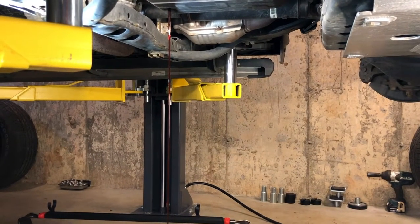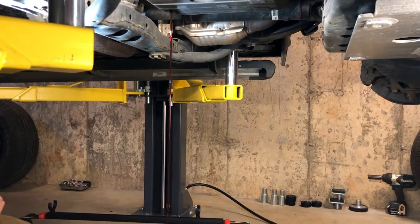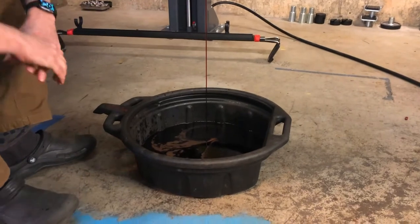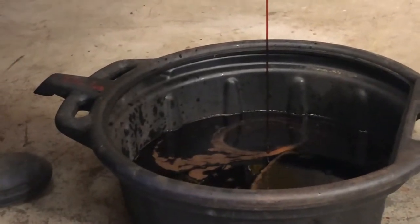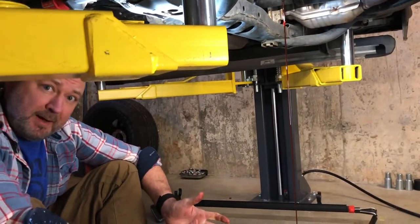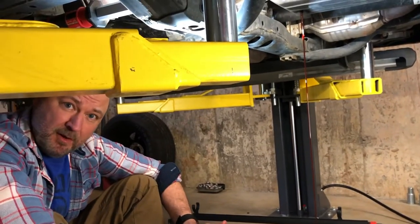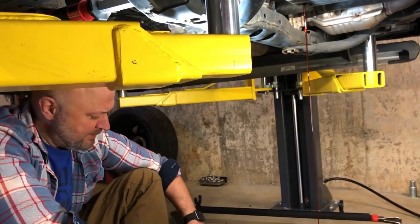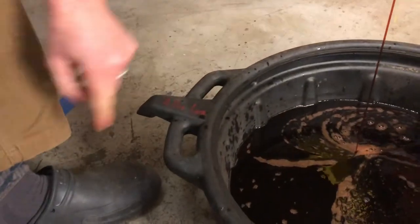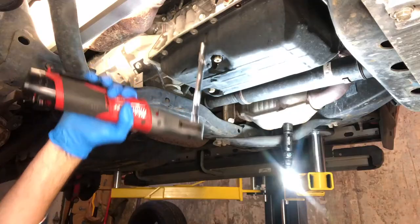I'm measuring the fluid by weight and putting it back in by weight because transmission fluid expands when it gets warm and contracts when it gets cold, so you'll have a different amount of ounces or quarts coming out or going in depending on temperature, but if you do it by weight, it will always be the same. The weight won't change, but the volume will for transmission fluid. It's an extra step, and you can see that I have 2 pounds, 1 ounce written on my oil drain pan. So I can just weigh the pan and then subtract 2 pounds, 1 ounce from it, and then I know exactly how much fluid came out.